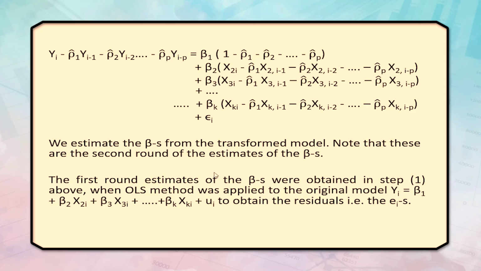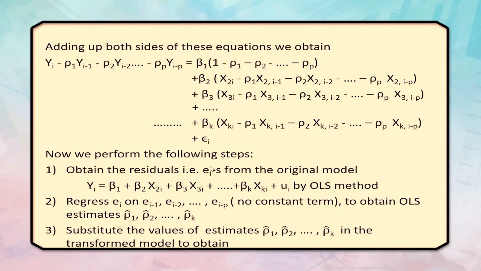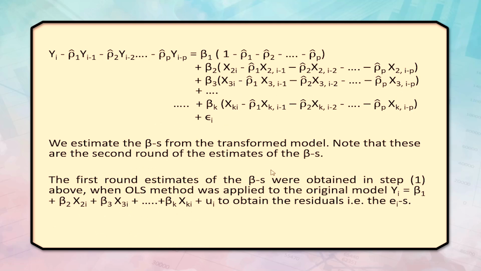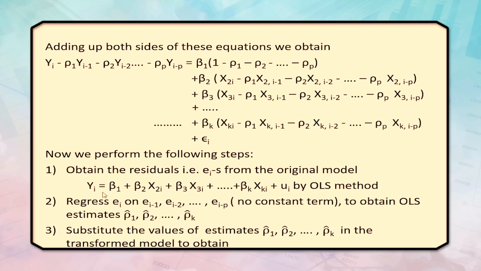Now, these are the second round estimates of the betas, because as you will have noted, in the first round we already estimated the model using ordinary least squares, and from there we obtained e_i's. So, now this is the second round estimate. What do we do with that? We go back to step 1. The second round estimates we put here, and we get y hat second round, that gives us second round estimates of the errors. So, the beta hats in the second round are placed here, and y minus those beta hat x_i's gives us the second round estimate of the e_i's.